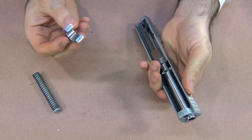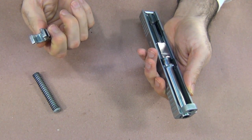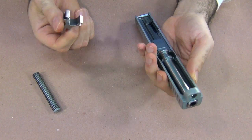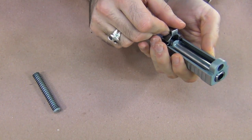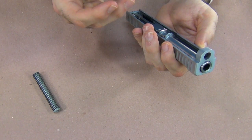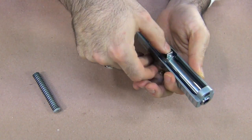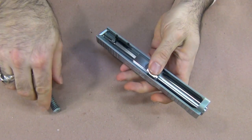Uh-oh. Which way does this go in? What's the front of this thing and what's the back of this thing? It's shaped to where it can only go in one way. Thank God, because morons like me would have gotten it out and not paid attention to which way it went back in.